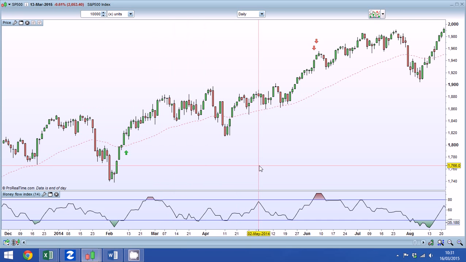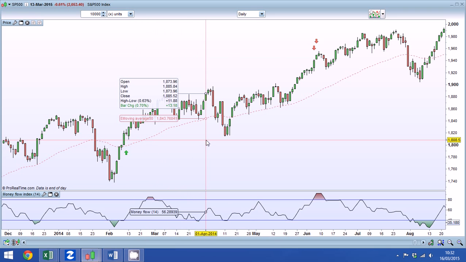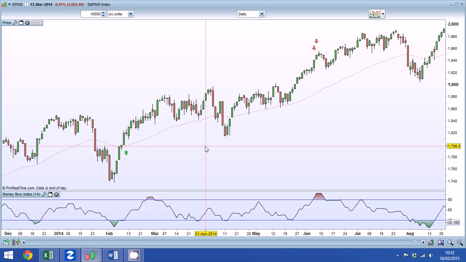Okay, so the trading strategy that I'm going to look at today is going to use the MFI both to enter and exit trades, and we've also got this red dashed line on the chart here, which is an exponential moving average. Now we're using the EMA as a filter: long trades only above the EMA and short trades only below. I like to use EMAs in quite a lot of my trading strategies as a simple way to define the trend.